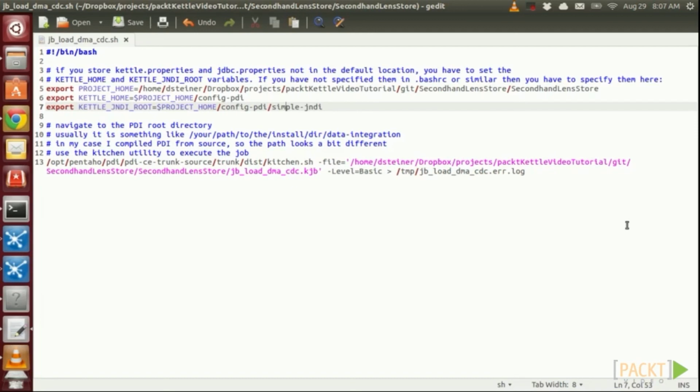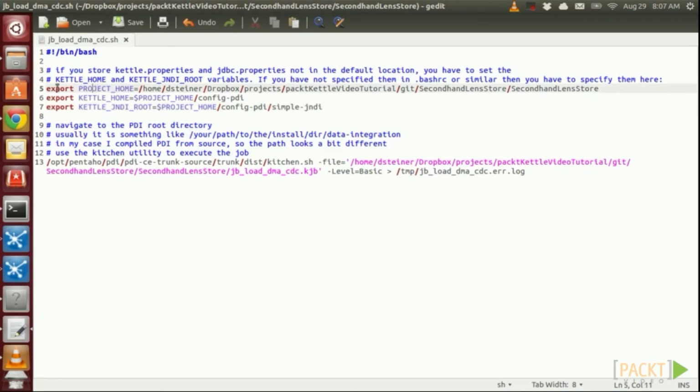You probably won't have to do this, because if you worked along and just used default kettle settings, chances are that you are using the kettle properties file which is stored in the default location under your home directory in the hidden kettle directory.